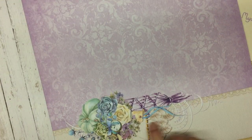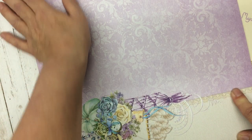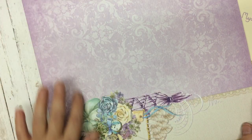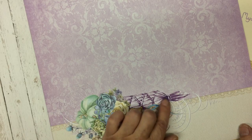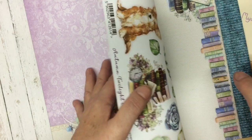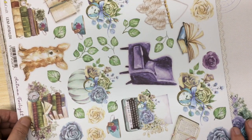Right, in the back, some more wood grain, like I've got here. And then this here, that can be used either going across the bottom or we could either do it horizontally or vertically. It's beautiful. Again, these little wisps of ribbon, they don't look like much, but they really do finish the design. Oh, look at these.